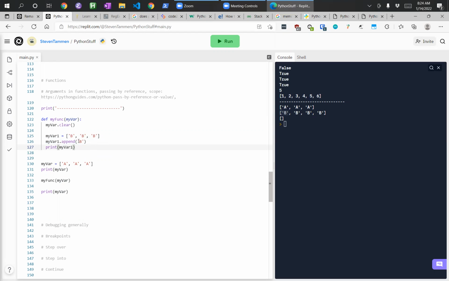So perhaps we just spent a lot of time explaining something when I could have just told you the rule, right? I could have just told you, never name something the same as a global variable inside the function. But then you would have always wondered why, right? Why exactly? So I'm glad we worked through it because I didn't like the confusion about what happens to a variable within a function and when it comes into a function. So at least now I know why it prints an empty list rather than a list of 4 Bs or a list of 3 A's. I can see why it does that.